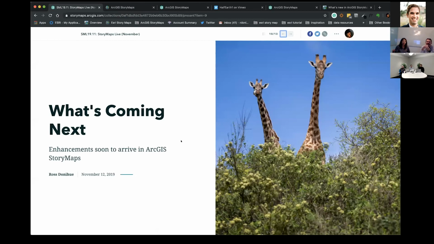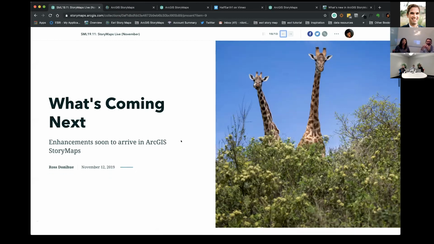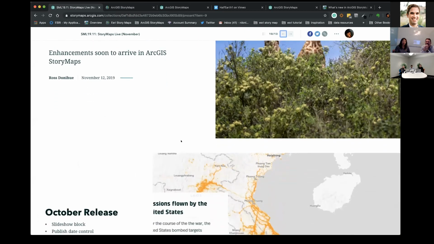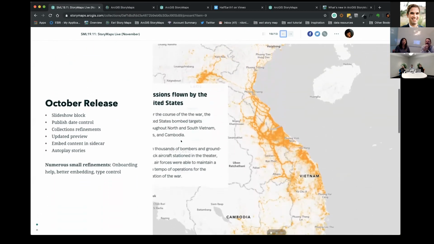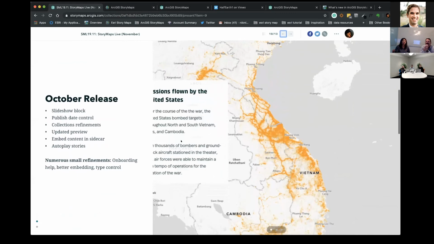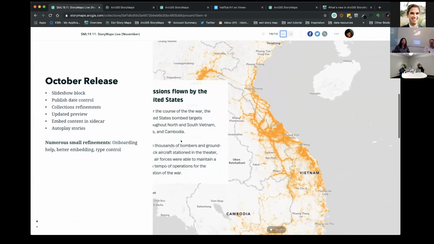So here we go. I want to just touch on what's coming next. I'm sure there are lots of questions about, is this feature going to be incorporated soon? When is this coming? So let's just recap what came out in this October release. I showed the slideshow block. Definitely go in and start creating with this.